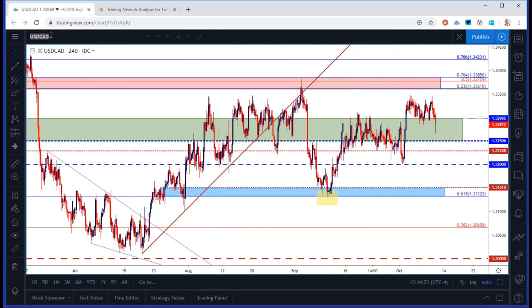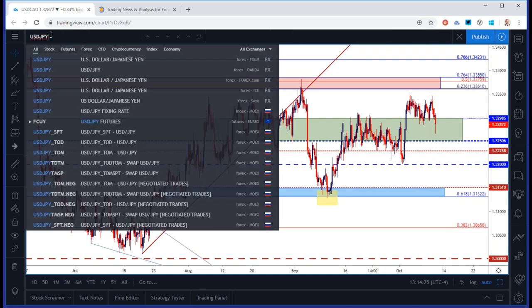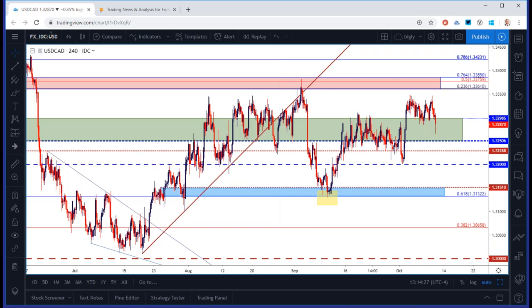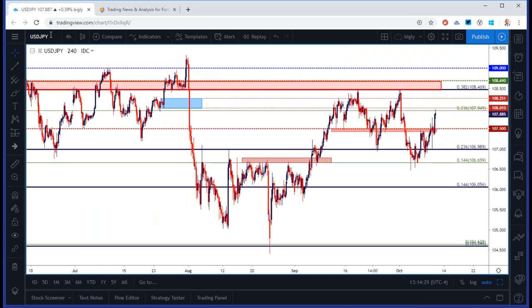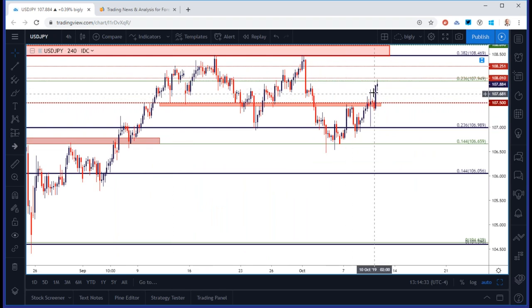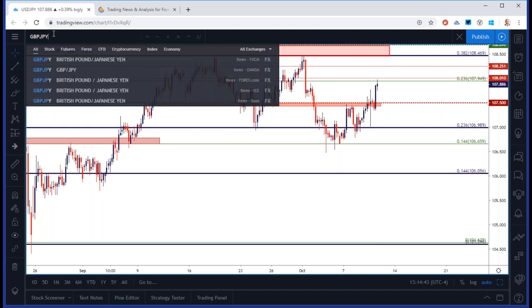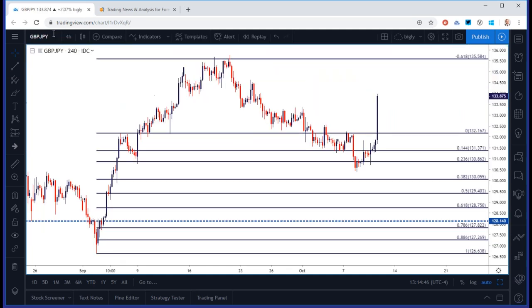Okay, I've got to hustle because, like I said, I don't have as much time today. Dollar yen. So again, remember, the dollar has been weak today, but not as weak as the Japanese yen, right? Because even with that dollar weakness that we're seeing so far today, dollar yen is running up to fresh highs, and that brings up Sean Lloyd's comment here, pound yen. It's like a bull in a china shop.